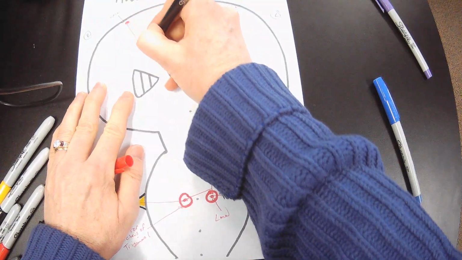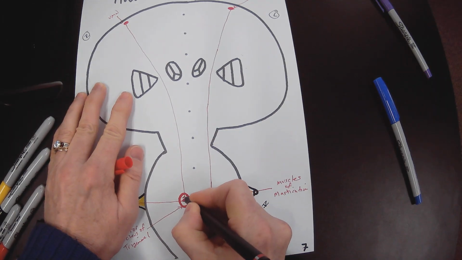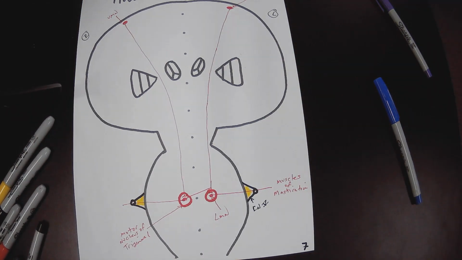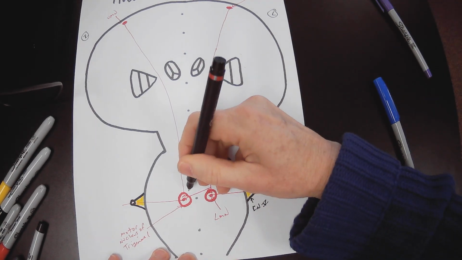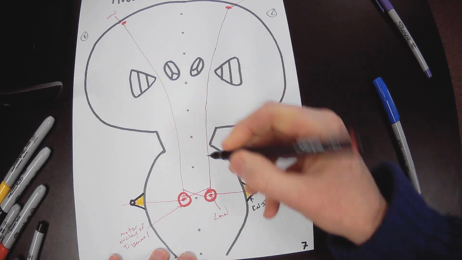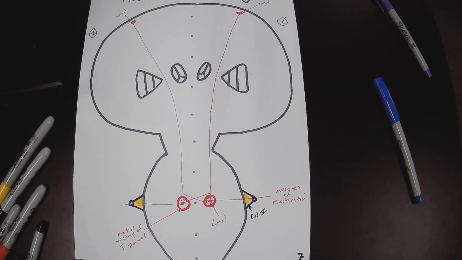So that sends out an axon, travels through the internal capsule, synapses ipsilaterally with the lower motor neuron, and at the level of the motor nucleus of trigeminal, it also decussates at that level, goes to the opposite side, and synapses with the contralateral lower motor neuron. Did you have a question, David?